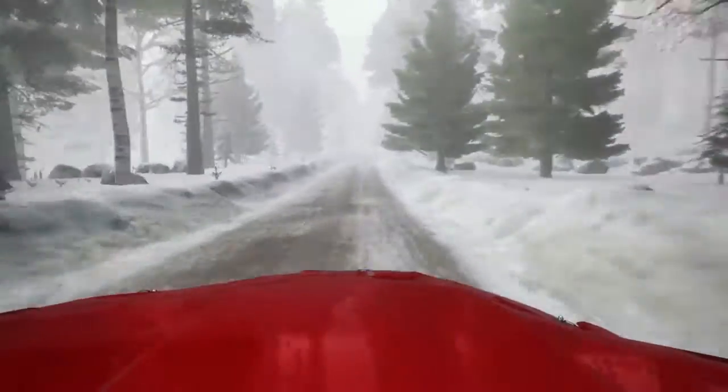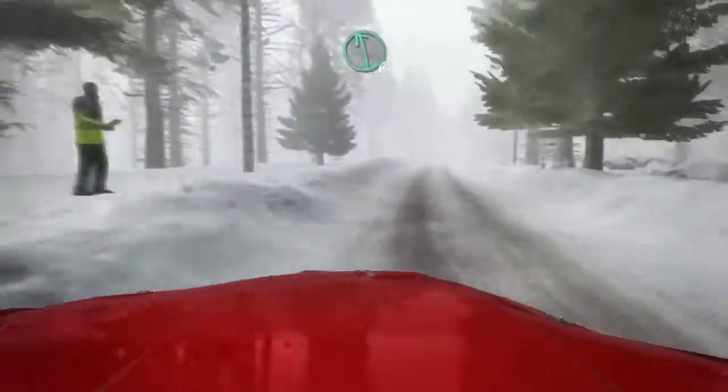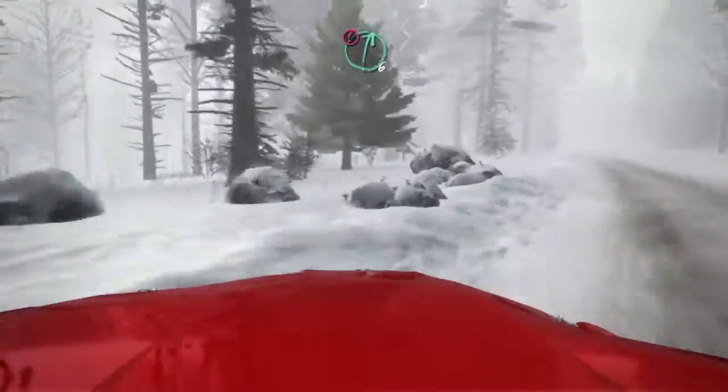Bump continues for 80. And left 6 long, over bump, 80 over bumps. Caution, right 6 over long crest.